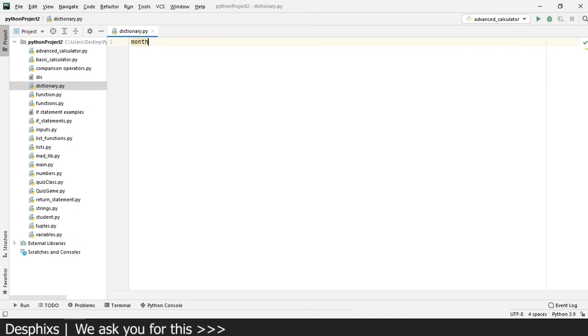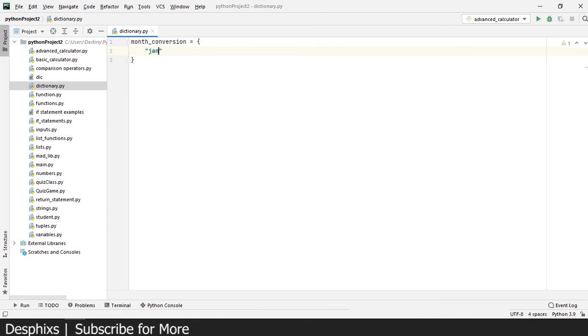First of all, we want to define a variable, and let's call this month conversions. I want to set this to a dictionary. So this is how a dictionary works in Python. Remember that if we want to set a list in Python, we use square brackets. If we want to set tuples, can you remember what we use? Yes, we use parentheses. Now if you want to set dictionaries in Python, you use curly brackets. With curly brackets, you tell the Python program that you want to create a dictionary. So with this, you're good to go and start creating a dictionary.